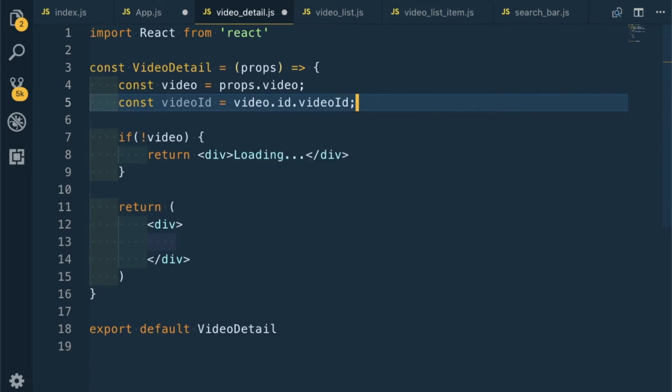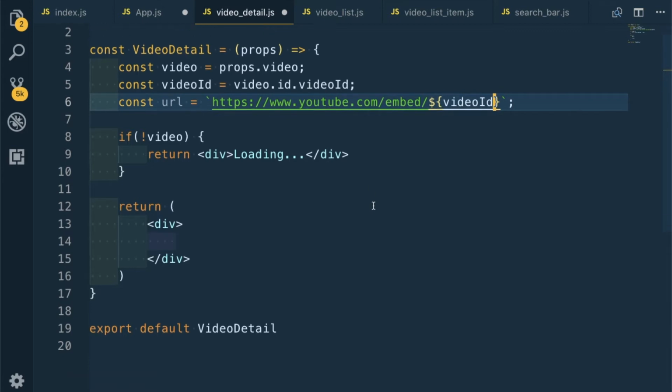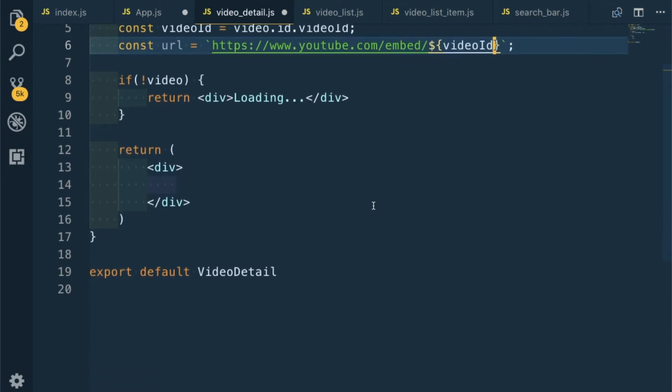We'll also have a const URL, using backticks because we are going to use a string inside, and this will be https youtube.com embed, dollar, this video ID. So we're receiving it. Now we just need to show it.